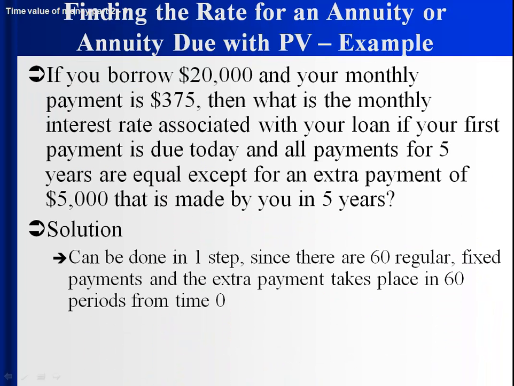Let the calculator do a lot of the work. And in fact, this one's nice because we can do it in one step, because payments for 5 years is 5 times 12 means there's 60 of them. Payment in 5 years, and since our timeline is monthly because it asks for a monthly interest rate and we have monthly payments, it's also 5 times 12 is 60. We get to do it all in one step.